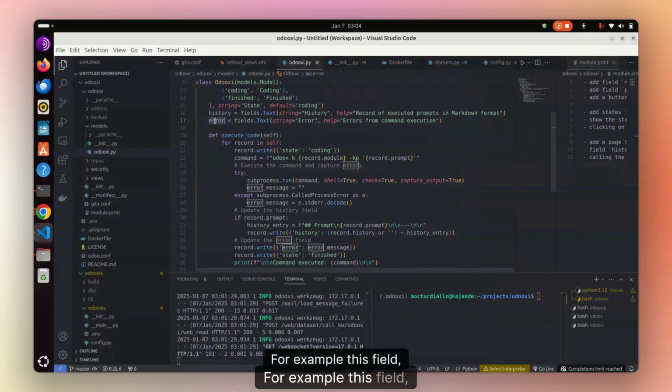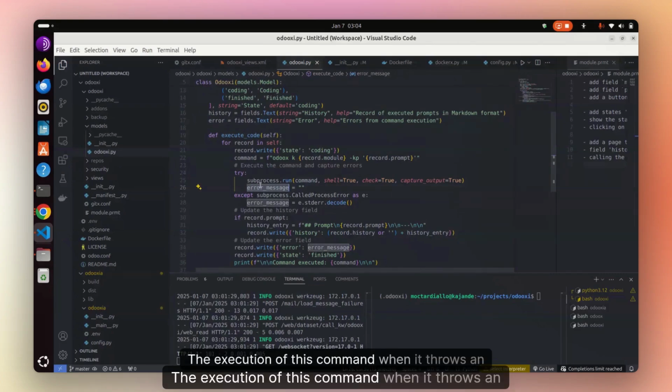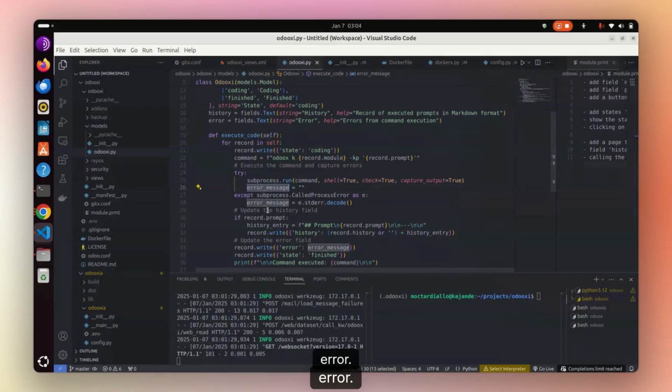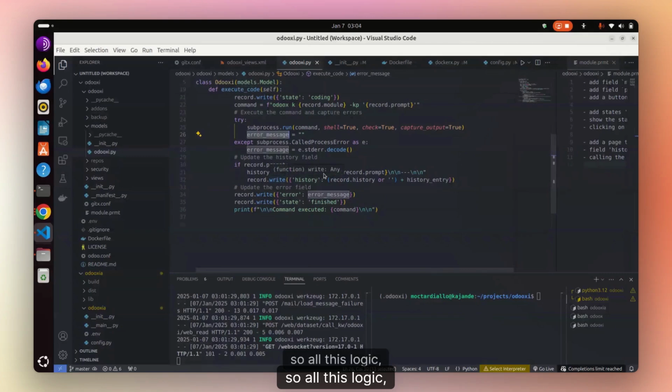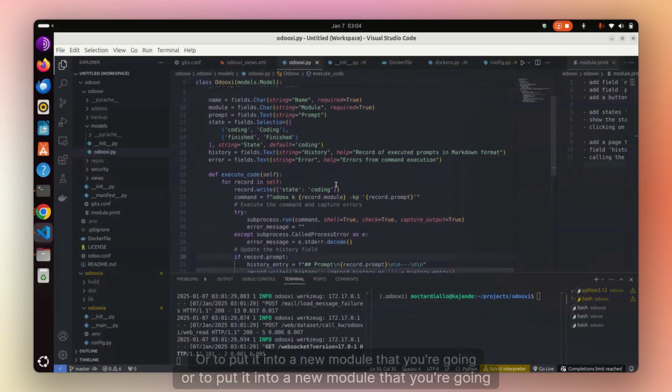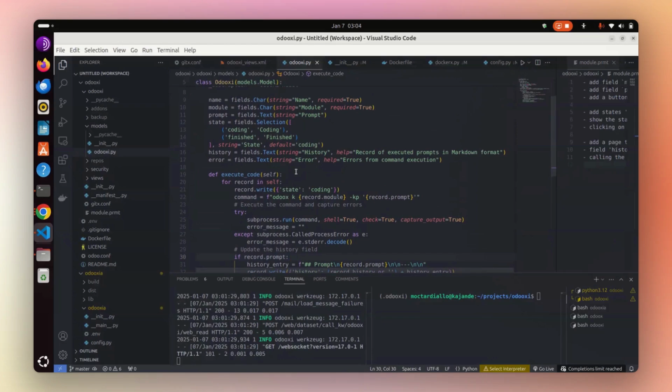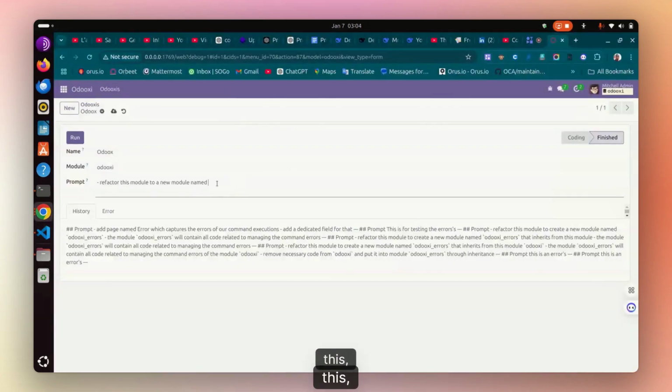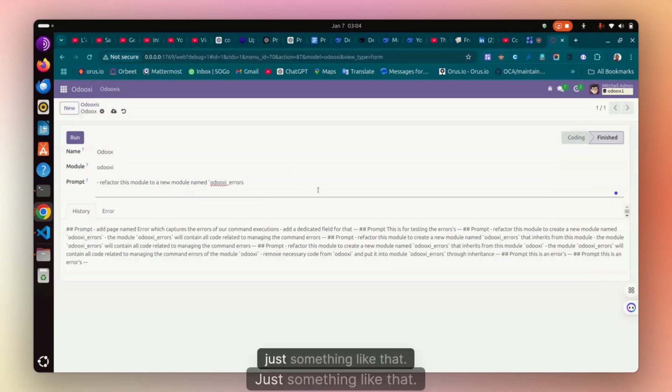For example, in this field, and everything here, the execution of this command when it throws an error. So all this logic, we want to put into a new module that you're going to name, let's name it OdooxIA errors, right? Just something like that.